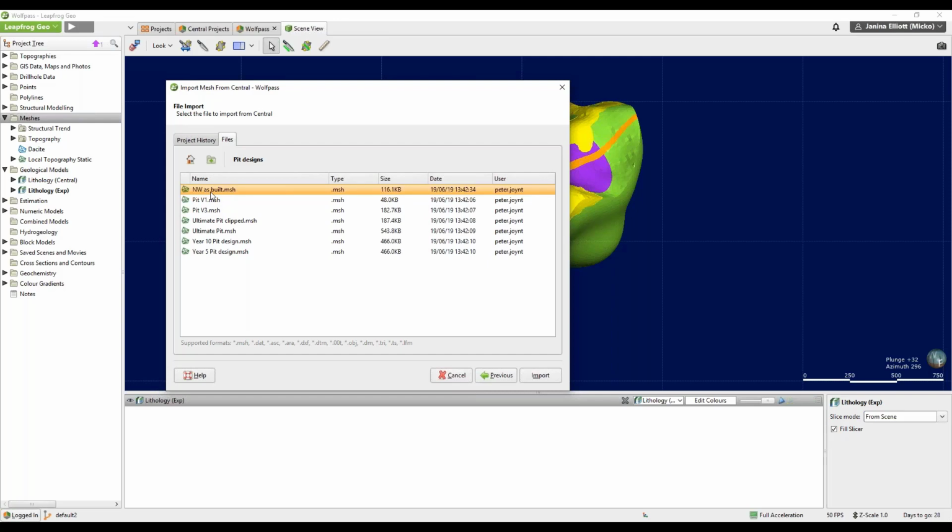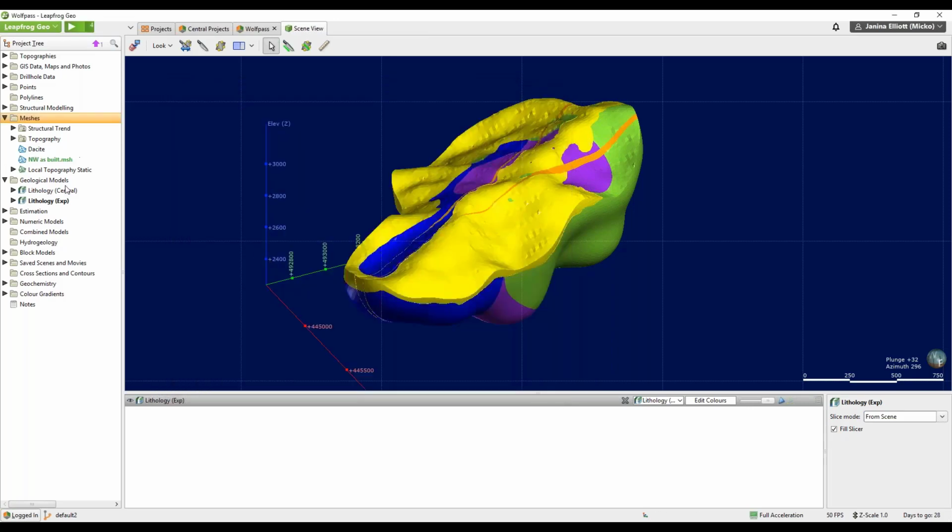So if you remember that history that has been built for each individual file type, the latest version is instantly accessible here and can be pulled into this environment. So for example, here I can go on any of these files, click import, and instantly this little blue mesh here will appear and will allow me to utilize this mesh now within my modeling effort. The nice thing is that it can also be instantly updated in case a new version has been placed into the data room. And what would that look like?